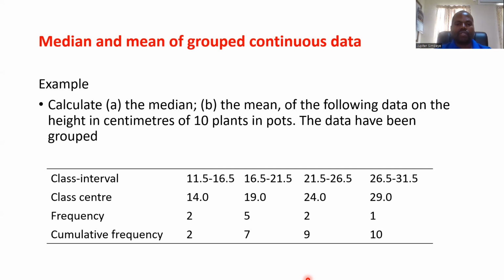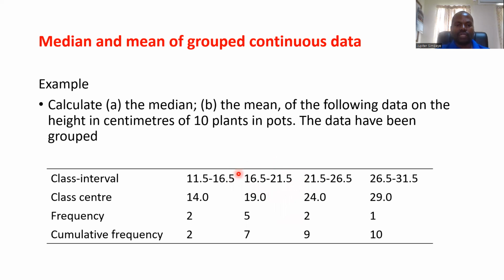So be a little bit attentive. Now, if you look at this, if we start putting them in order, there will be a first number, a second number, a third number. Now, because there are 10 observations, the 5th and the 6th are the ones that will be in the middle. So we will add the 5th observation and the 6th observation. Now, if you see here, it means these observations will be found in this interval.